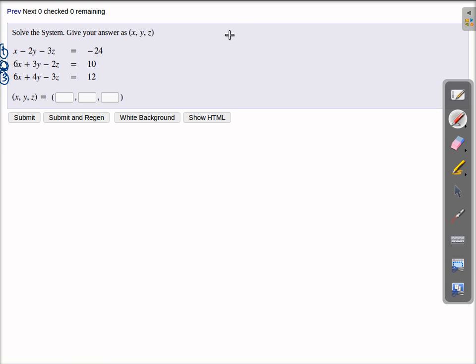And I'm going to start with the first two equations. And to get rid of x, look at what I have to do. If I've got 6x in my second equation, I want a negative 6x in my first equation, so let me just multiply that first equation by negative 6. So that leaves me with negative 6x plus 12y plus 18z equals negative 6 times 24 is negative 144. My second equation, I don't have to do anything because I already have my x's, so they'll cancel out. So I'm just going to rewrite it.